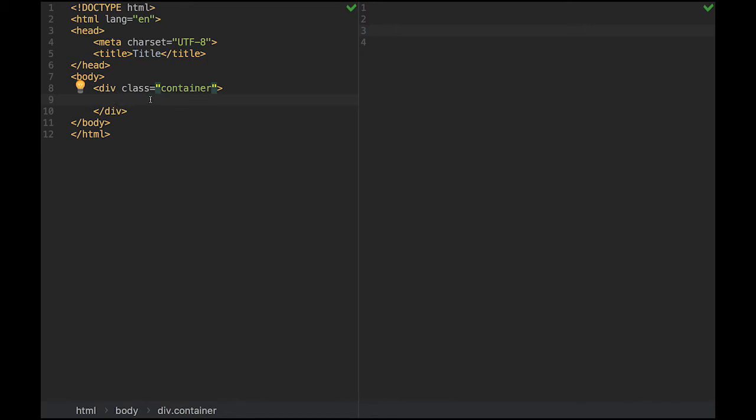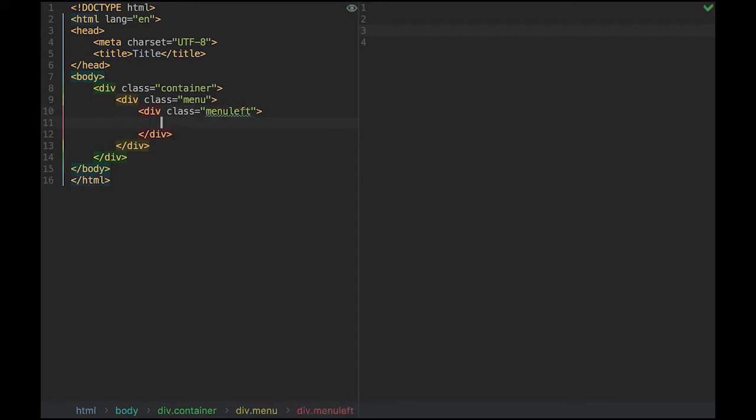So after I have my container, I'm going to put a div in there with a class of menu. This is where we're going to start putting our menu items, and this menu is going to have a logo on the left and navigation items on the right. So let's make another div with a class of menu left. This will hold our logo, and for now I'm going to type the word logo in there. It's a placeholder, so we'll be able to see that it gets laid out in the right place. And I'm going to put one more div here. It's going to be menu right. And this is going to hold our anchor tags that we'll use to put our links in.